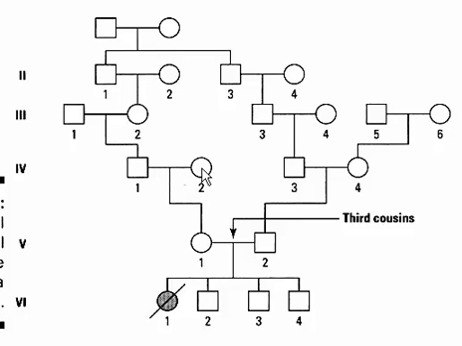If we follow that line of thinking, then individual 4-1 would be heterozygous, while this particular individual we don't know. The individual could be heterozygous or homozygous dominant. We don't have a way of knowing for sure. But our guess is probably this one was carrying the allele, which meant that individual 3-2 was carrying the allele, which meant that individual 2-1 was carrying the allele, which means that individual 1-1 or 1-2, either both of them had to be carriers or at least one of them had to be a carrier.